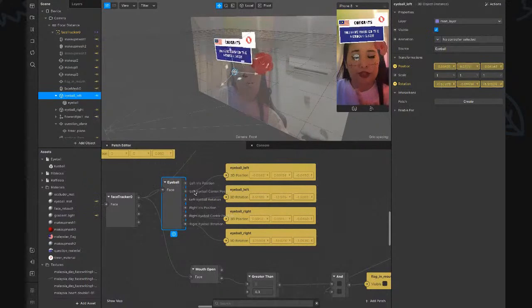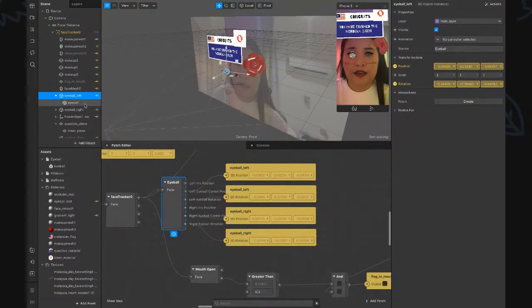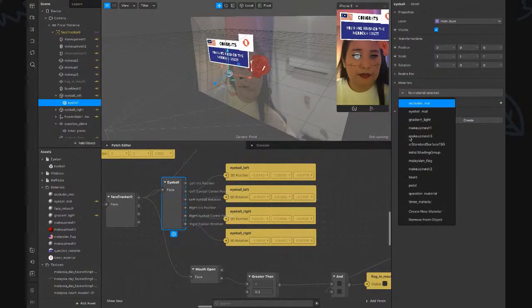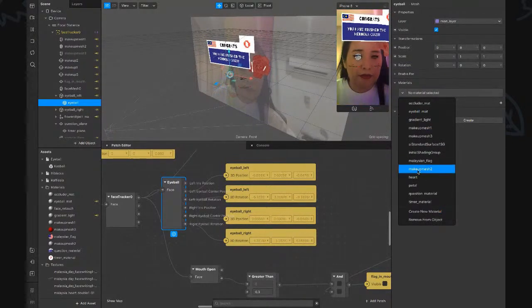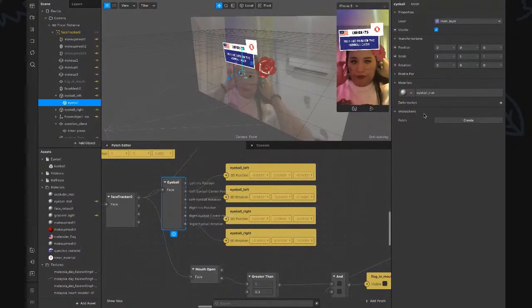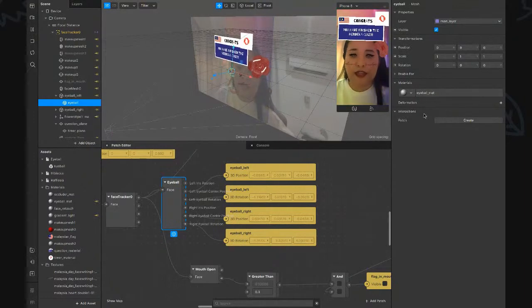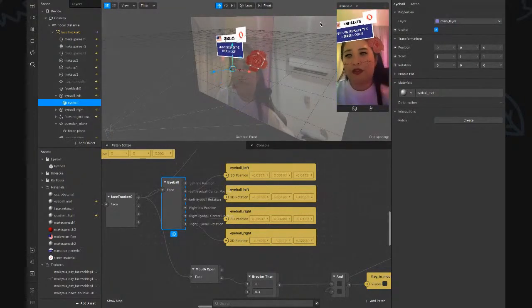So we have two of these for each eye, eyeball left and eyeball right. And I'm going to put back the material for the eyeball, which is here. So that is how we place the eyeball 3D object and get it to follow our eyeballs around.